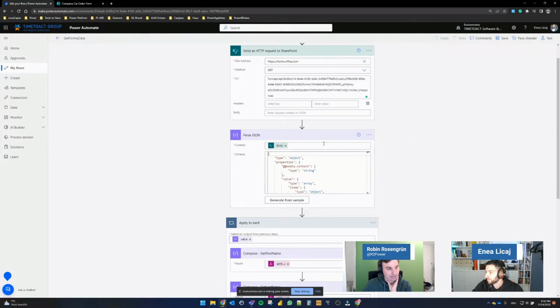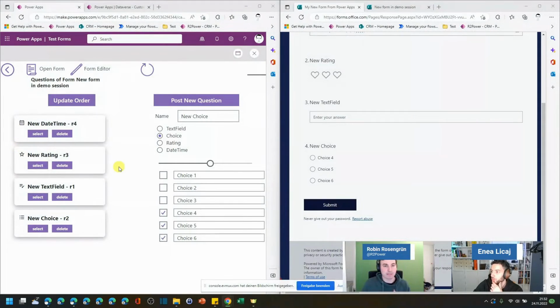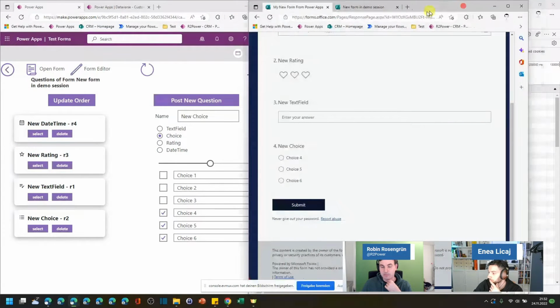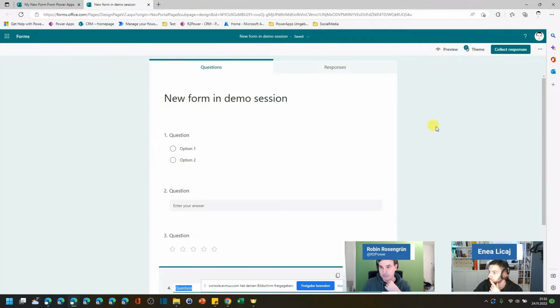Yeah, but the method, looking at the DevTools at the network tab, this is great, and this is probably where we can go back to the forms and look at other actions that happen in the background. Do you want to do it, or should I share? You can share your screen. So here we are back at my screen. What you showed happens all the time when we are here.